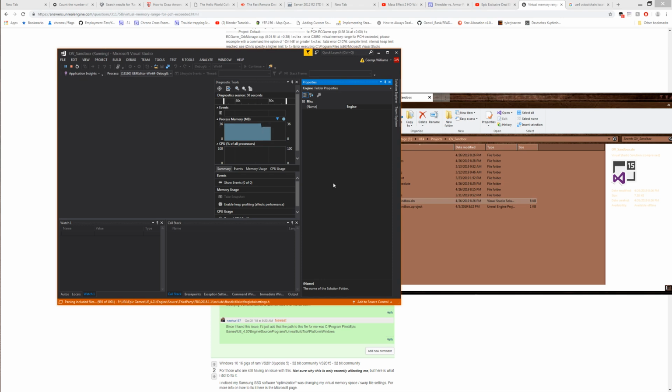Nope. At least not in this case. Now I gotta wait for it to finish parsing so I can load all the damn symbols. So we're still stuck waiting for this thing to hurry up.